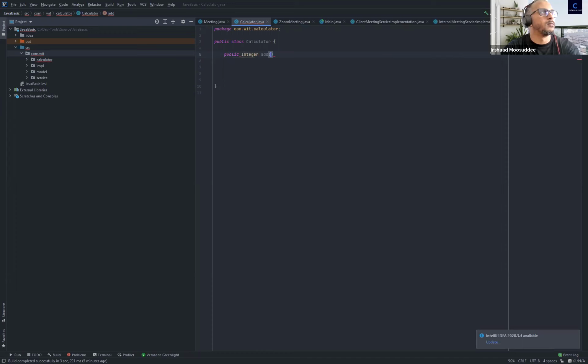So let's say add, as parameters, I have integer a, integer b. And like I said, that's a return type, so I'm expecting another integer. So I will use the arithmetic operator, which is the plus sign.